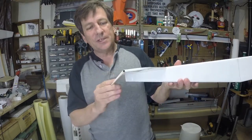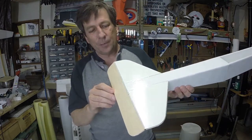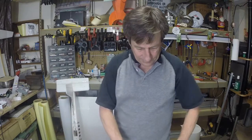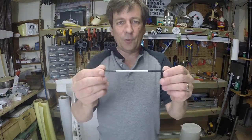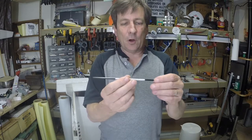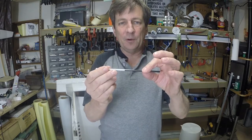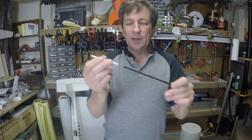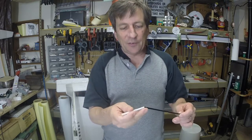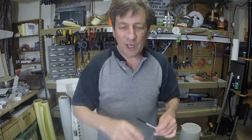This is a tube hinge. It's kind of similar to a piano hinge. It's carbon fiber. The small one that I use for a single surface foam board is a carbon fiber tube — this is four millimeters in diameter — and then this is a paper tube. It's a launch lug for a model rocket, and I've been getting these from a company called Pitsco Education.